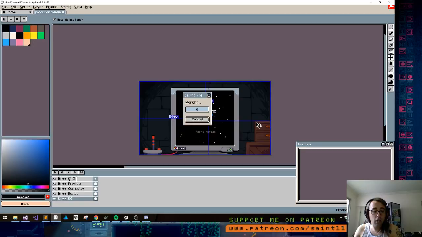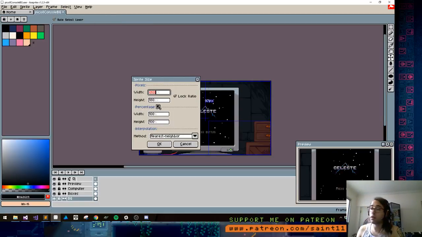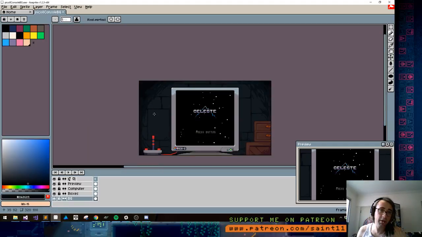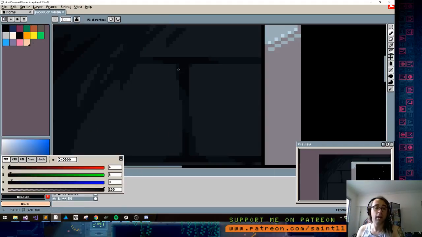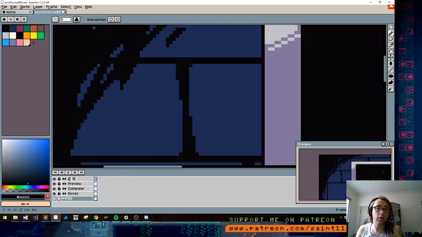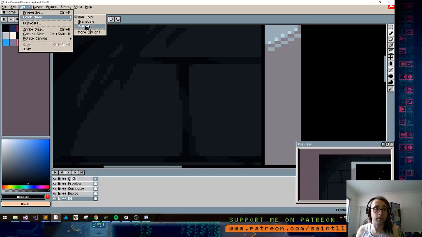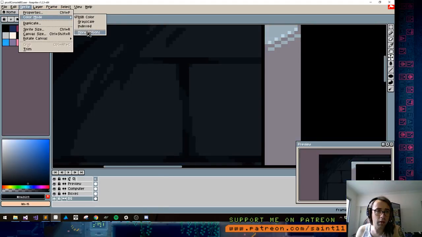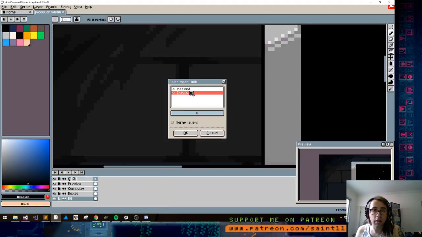Control R. Oh yeah, no, sorry. I think I changed my Control R to pixel size, so it's Shift R. Shift R is good, but I wish I could have something like... if I work on indexed colors, oops, nope. It's not giving me. Oh, we have more options. Indexed, yes.